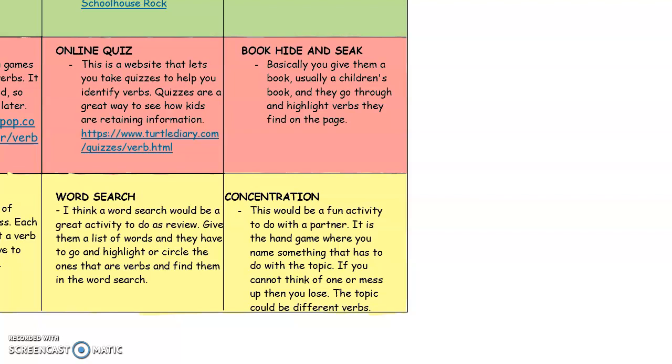So we have a Quizlet, a video from Schoolhouse Rock, and something called verb sticky notes, which is when you pick a verb and you put each tense where it belongs. So past tense, present tense, and future tense, which is all from using ed, ing, or putting will in front of the word. And then for entrees, I have testing.